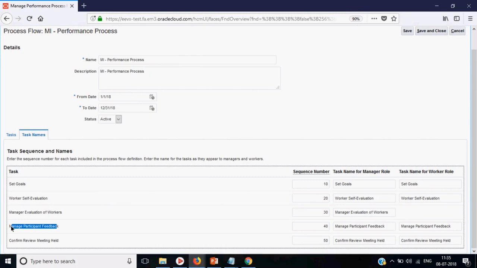What is the sequence number? That has 50. It's missing 40. You need to enter numbers in between.